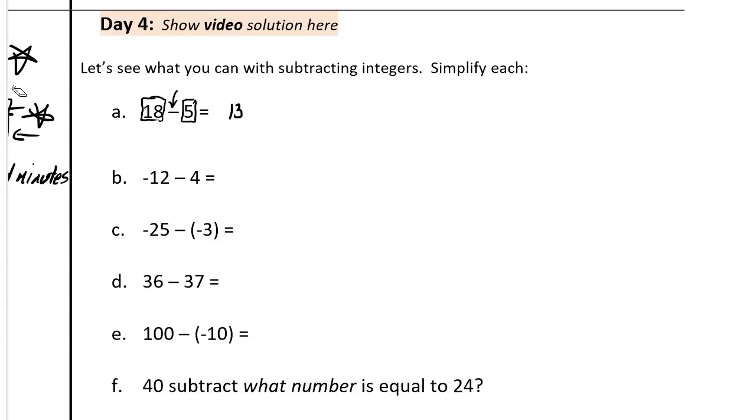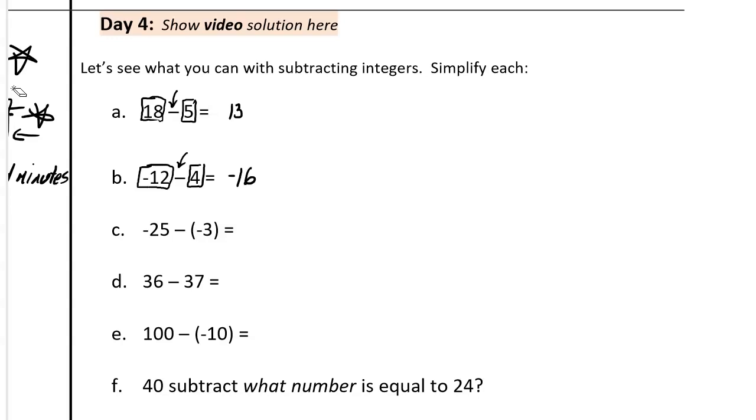Question B. The first number is negative 12. The second number is a 4. The operation is subtraction. If you start with negative 12 and then subtract 4, the result is negative 16. When subtracting integers that aren't like question A, where you have some normal positive number and subtract a smaller positive number, that's just normal subtraction that you learn in elementary school, sometimes it's helpful to apply a rule.